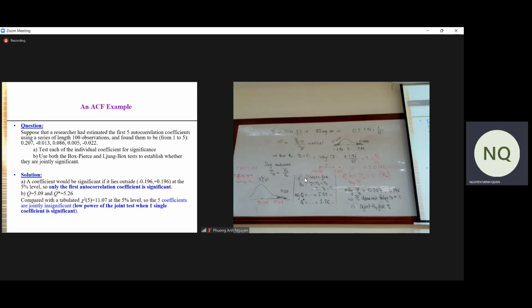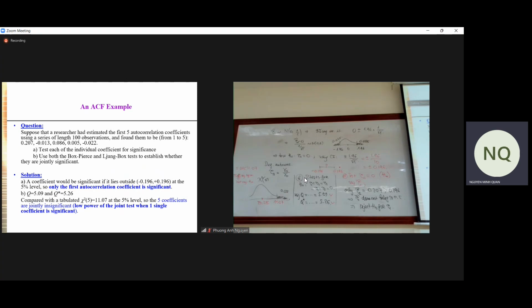So why is one significant? You see, it's a special case, because they don't give you exactly the same result. From the first test, you see tau 1 is significant. The second test, which is a joint test, tells you that they don't have enough evidence. Try to remember that when you do not reject H0, it means that we don't have enough evidence to reject it. Somehow we have to accept it, but it doesn't mean that we prove H0. We just don't have enough evidence to reject it. So in this case, you get different results.